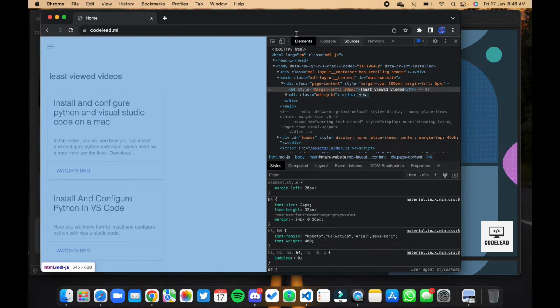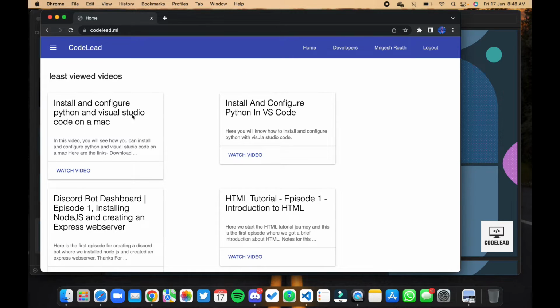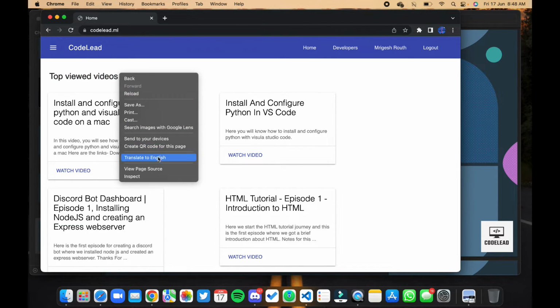So like this we can change it, but it does not change the whole website, which means publicly it is not changed. It is just changed in the front end, in your browser, but for others it will still be "top viewed videos". If I reload this web page, you can see it came back to normal, "top viewed videos".